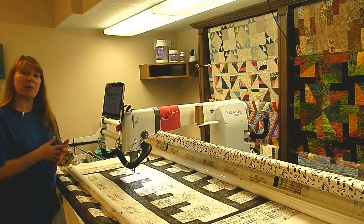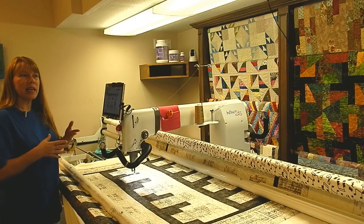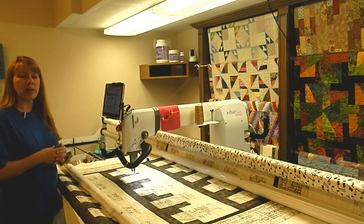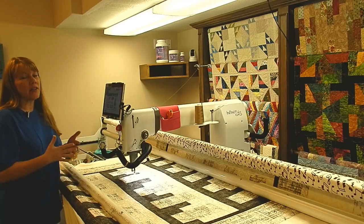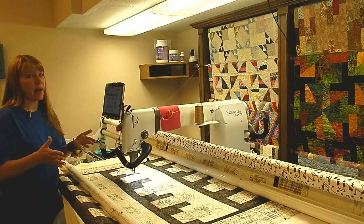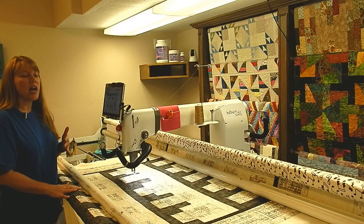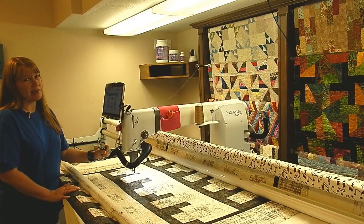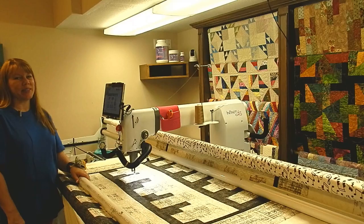I hope that helps. Try wiggle ditching — I think it gives your quilt a little bit different, maybe a little bit softer look, maybe a little bit on the whimsical side. It's not so harsh and straight. Now certainly there are opportunities for straight line ditching — around appliqué you would probably want to do that, and if your quilt is really not square you're going to want to do straight line ditching. I just pretty much try to avoid that because I want to keep quilting fast and just get it anchored down. So wiggle ditching is the way that MK rolls most days. Alright everybody, from my studio to yours — happy quilting, bye-bye.